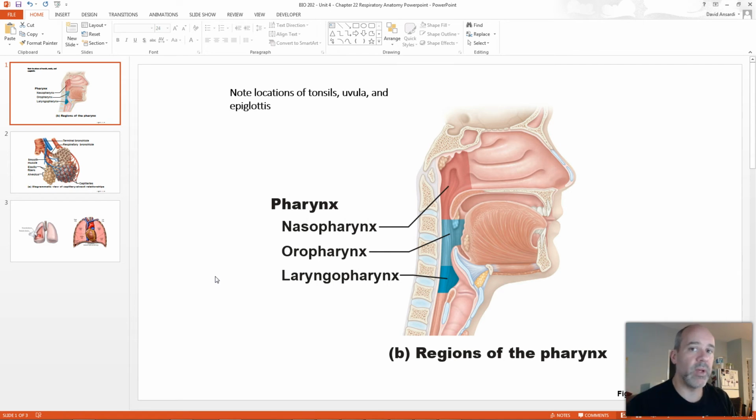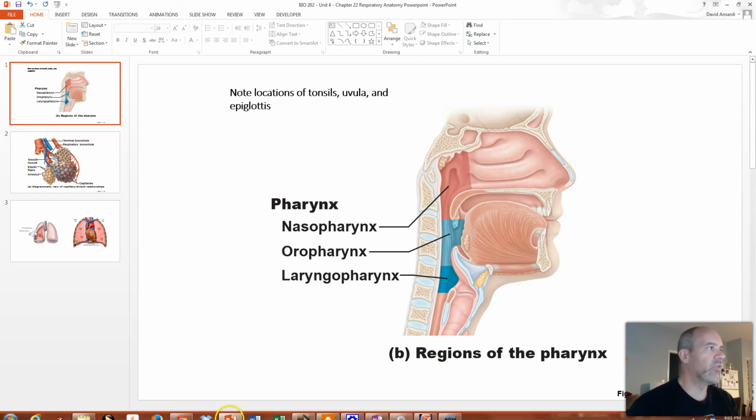So we have mucous membranes lining these different features of the respiratory tract, both the upper and the lower respiratory tract. Oh, incidentally, your division between the upper respiratory tract and the lower respiratory tract, we're going to consider to be the larynx. That's where the dividing line will be. Everything from the larynx on downward, we're going to consider to be the lower respiratory tract.